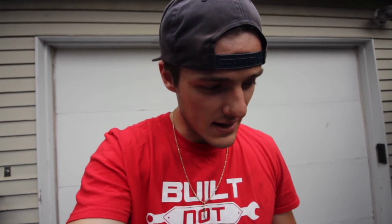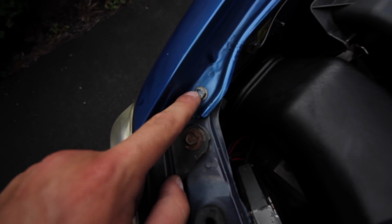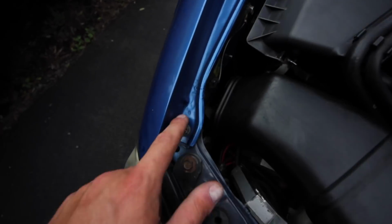One of the biggest things that I have learned to have respect for is people that do all this work to their cars, and especially inside the engine bay, they keep all their paint perfectly not scratched at all, with taking off bolts and putting on bolts. That takes a lot of dedication and time, and it's such a weird thing to think that you're spending extra time to protect this tiny little bolt. Let me give you an example. This little bolt right here is all scratched up. The other ones are okay, but that one's scratched up.